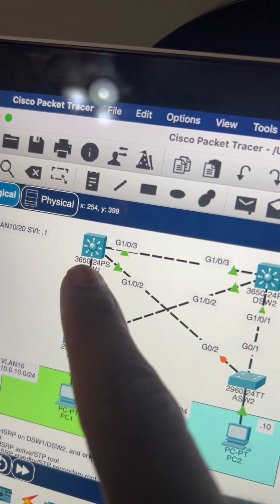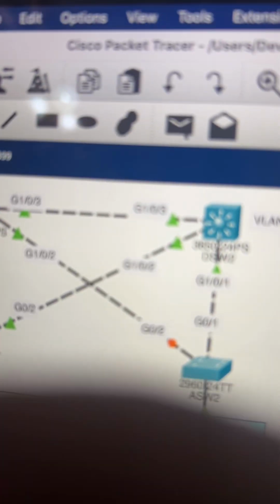Now, how did I do this? Well, first I had to do my little reconnaissance. I looked up the standby information, which tells us what the active router and the backup router are, and the spanning tree information, which tells us who the root bridge is. Now, if I remember correctly, this switch right here was not the root bridge for VLAN 10.